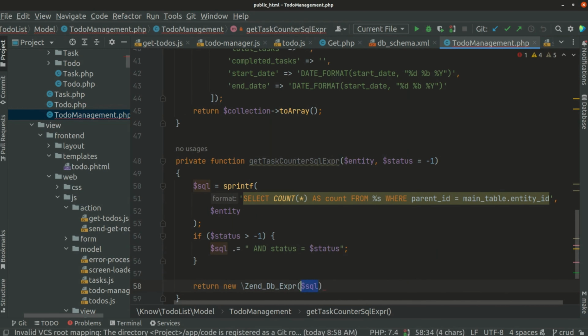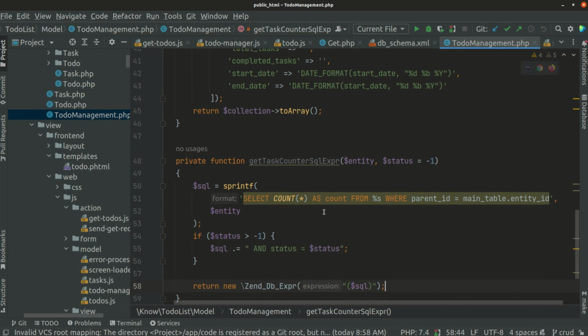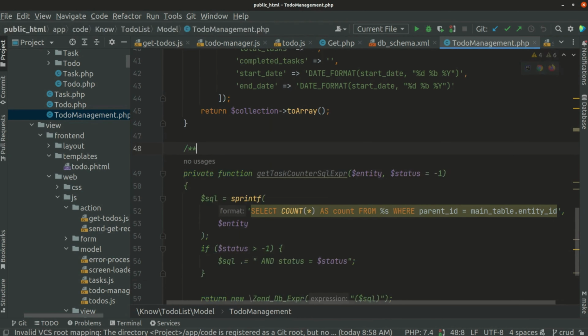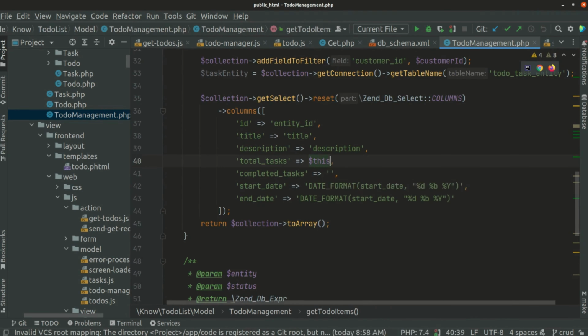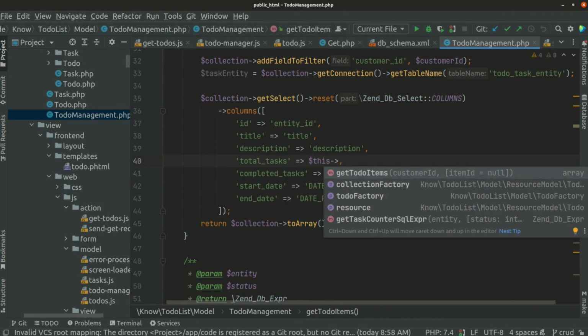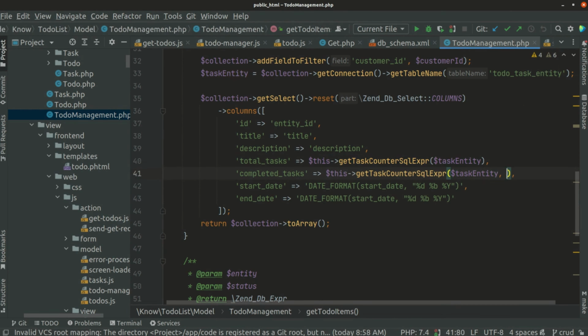The SQL expression should be enclosed within brackets. Now it is time to complete the remaining columns. For the total task column, simply call the get_task_counter_SQL expression method by passing the task entity as the only parameter. Duplicate the method for the completed task column and provide one for the status value parameter.